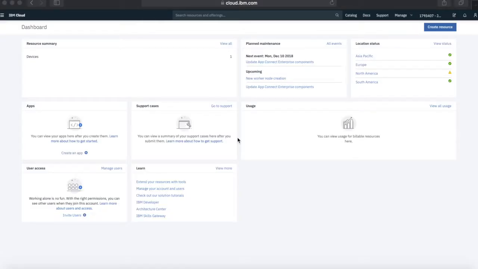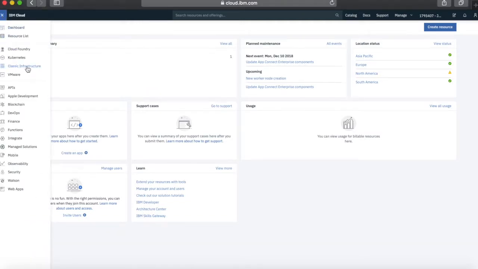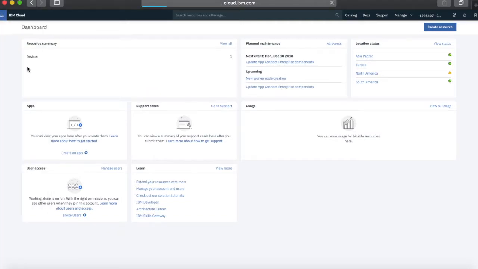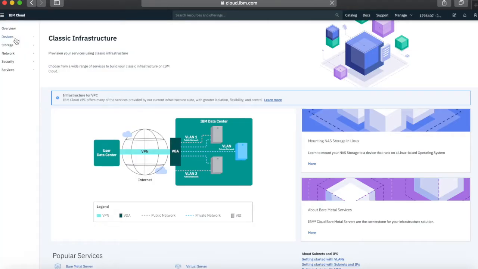This video is going to be a lab on security groups. Okay, so here I am in my IBM Cloud account at cloud.ibm.com. As you see, I'm in my dashboard. To actually see security groups, I need to click the menu here, go down to Classic Infrastructure, and then once I'm in Classic Infrastructure, go to Security, then Network Security. Security Groups is there, so I just click Security Groups.